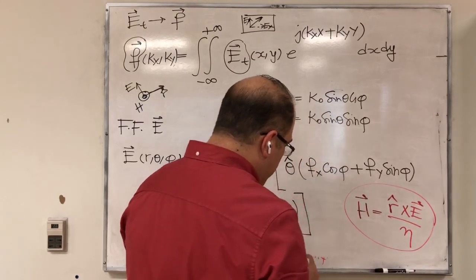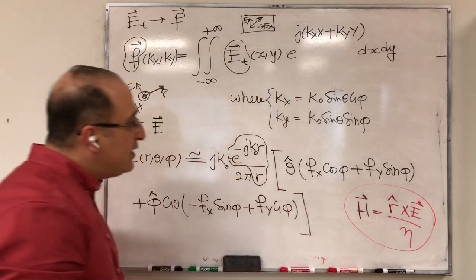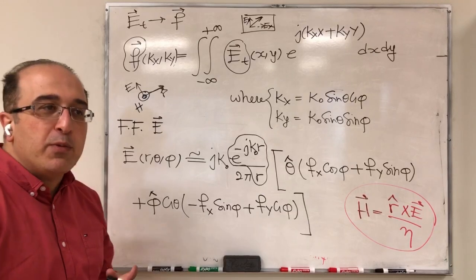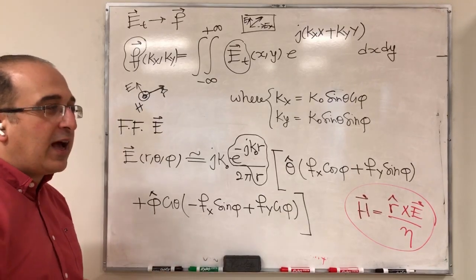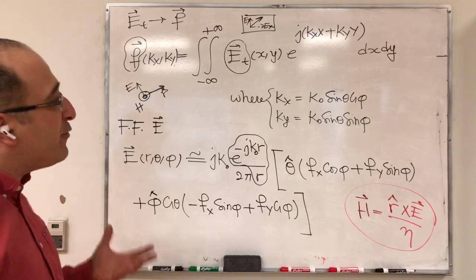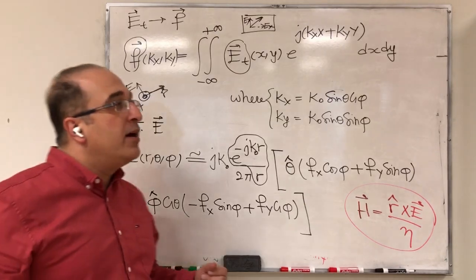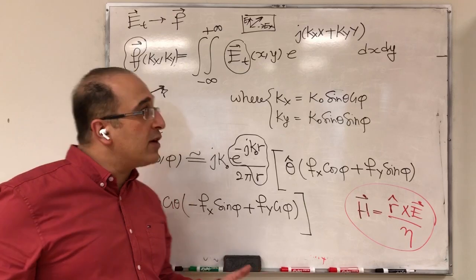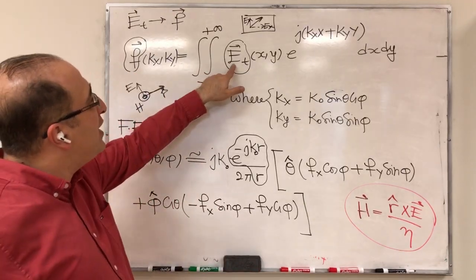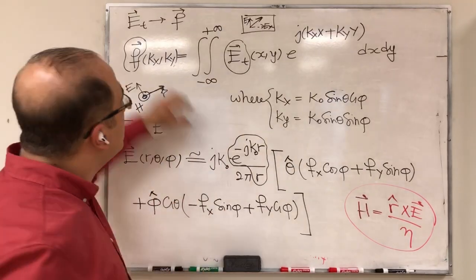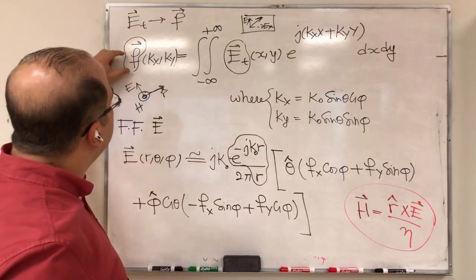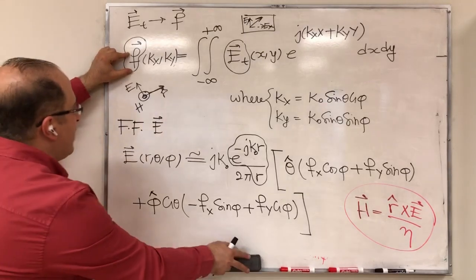So now, if you look at this, you immediately realize the procedure, which is very simple, which is very similar to what we had for J and M. But here, the only main difference is that instead of going to magnetic vector potential, electric vector potential, you find the 2D Fourier transform of the electric field over the aperture by calculating this integral. Once you calculate this integral, you have this F here.